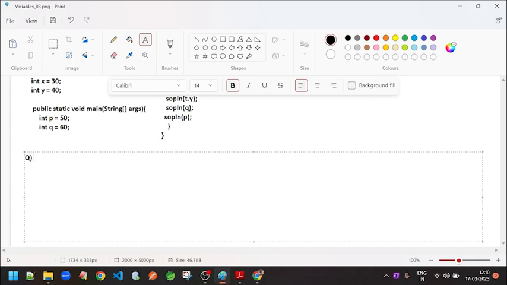Okay. So, can we declare a local variable or parameter as static? The question will arise, na? In the parameter variable or the local variable, why am I not specifying the static keyword?